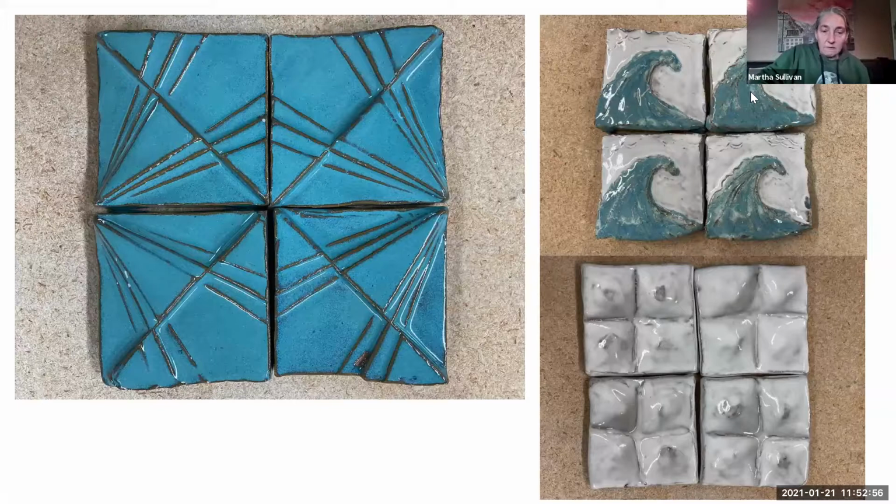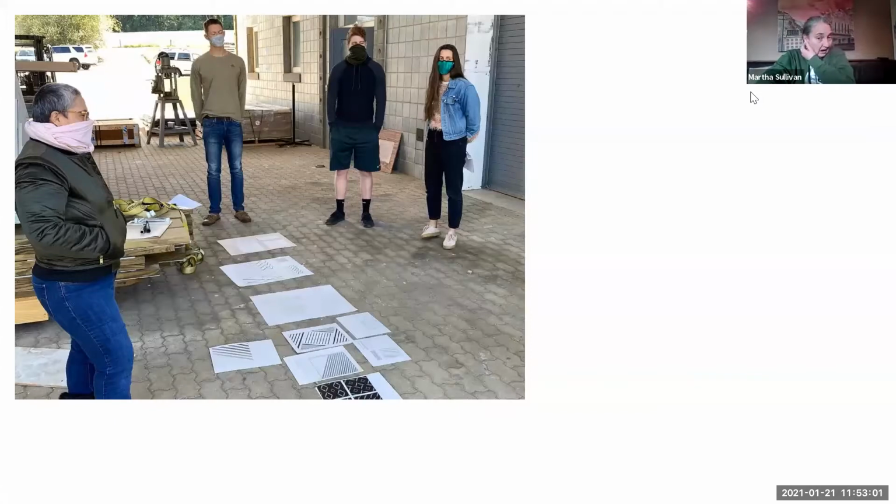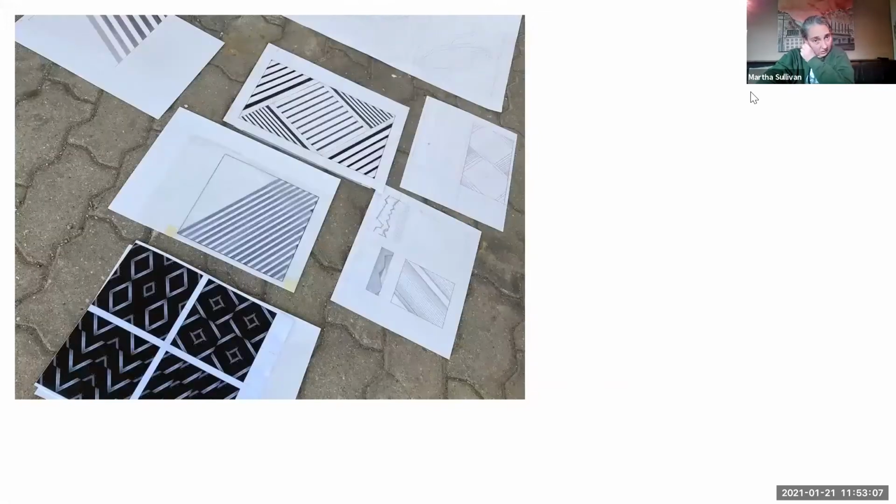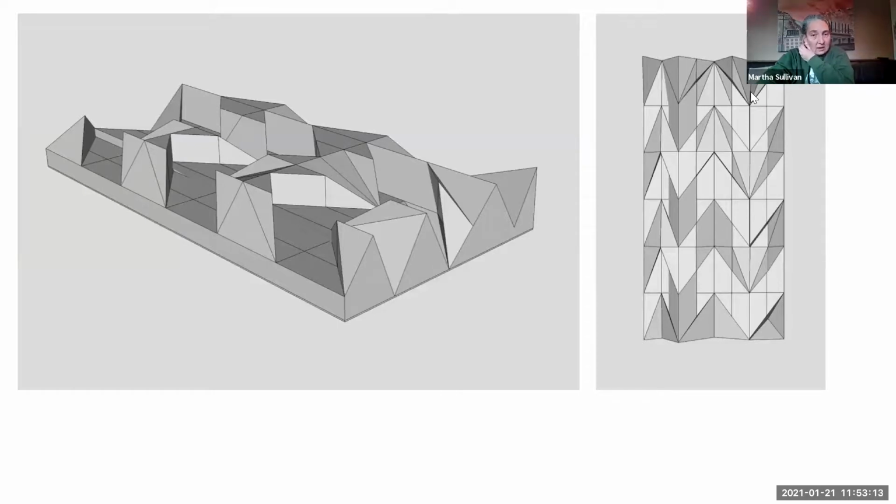I have a few graduate students who have tried this too. You can see some of their drawings on the ground that we were talking about last semester. Really hard edges, look at those drawings, hard edges. The exciting thing that we're going to talk about is I really like what's going on over here on the right. That plan view of the tile is fantastic. Then when we look at it from the side, there are parts of that could never be molded. Those straight edges, the depths of those cuts. That's what's exciting to me.